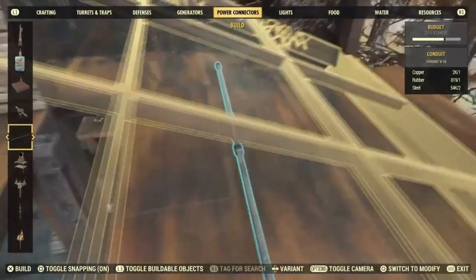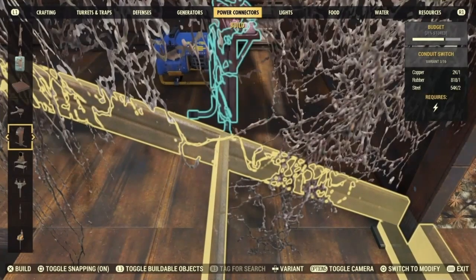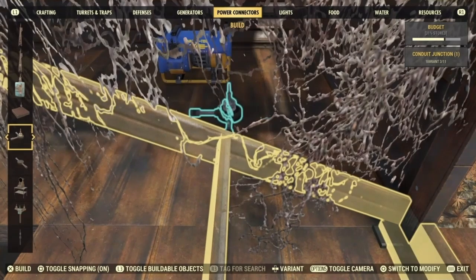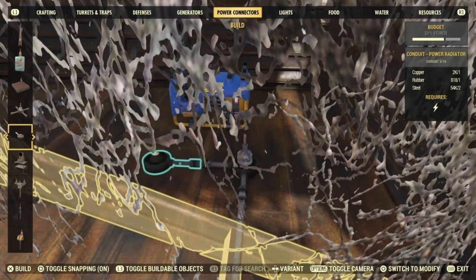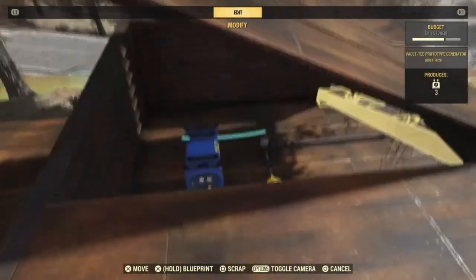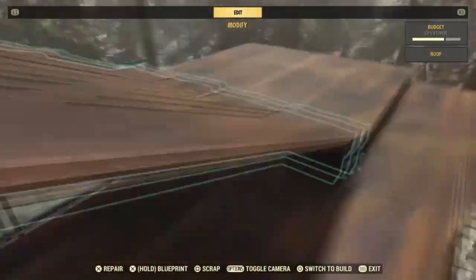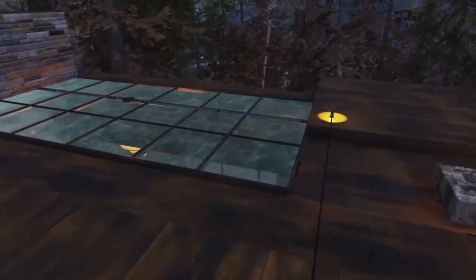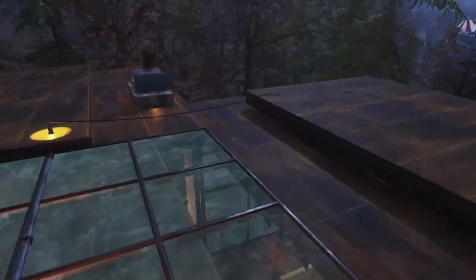generators that I would definitely recommend to anyone who enjoys building in the game. If you ever see them in the shop and you don't have them, I would say that is a must-have purchase, because they're tiny and they're silent and you can hide them inside things, and it's just a good item to have. So I put a couple of them in this little upper empty box area, and there you can see this is the final result. I probably could have made it a little bit cleaner, but I think it's pretty good.